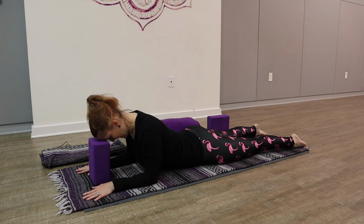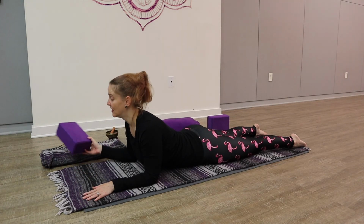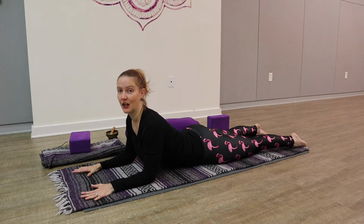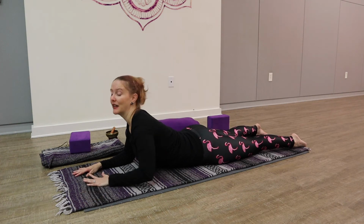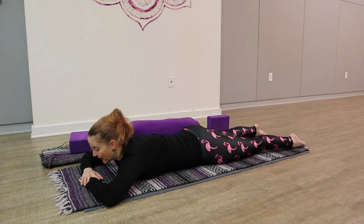On your next inhale, slowly lift your head if you dropped it forward. If you're in seal, go ahead and lower down to your elbows. And then everybody take your elbows wide and rest for a few breaths.